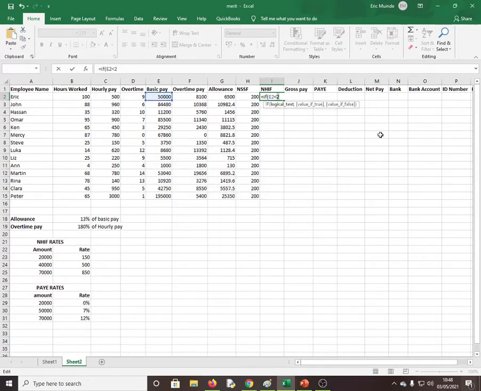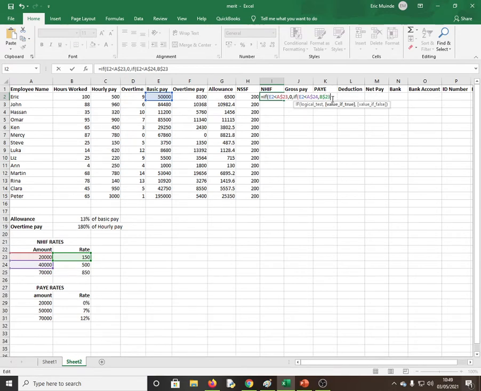I select my 20,000 and I put a dollar sign there, and then I say comma, it's going to be 0, comma, again IF, into brackets, this one is less than 40,000, so we have a dollar sign there. So if it is less than 40,000, comma, then this will be our rate. We are supposed also to have a dollar sign there.